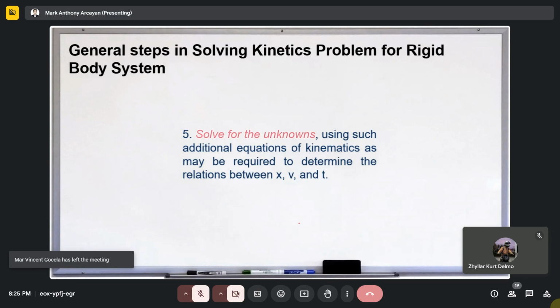Okay, the last one is, once you finalize the direction, you indicate the axis, you list the important keys that you're going to use, then you have to solve for the unknowns, because that's the last step. And how are you going to solve for these unknowns? Make use of the available equations. Utilize all the available equations from kinematics, which are the three keys, and at the same time D'Alembert's principle, the summation of forces at a particular axis. If there's a net force, then it can produce an acceleration. Do you have any question with regards to the general steps?